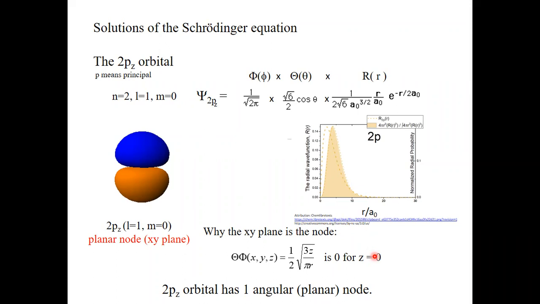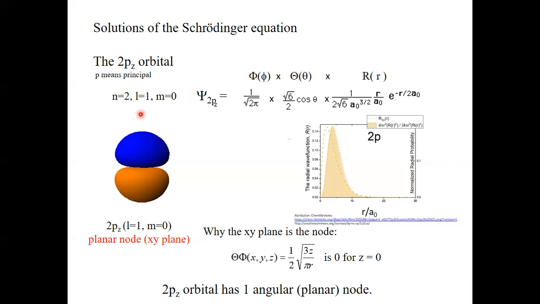Okay? So this is why the pz orbital has its shape. It has this dumbbell shape, okay, with different amplitudes in the different lobes here, and the xy plane here just separates these two lobes, because it's a node where the algebraic sign of these two lobes must be different. Okay, naturally that means that our 2pz orbital is oriented along the z direction.